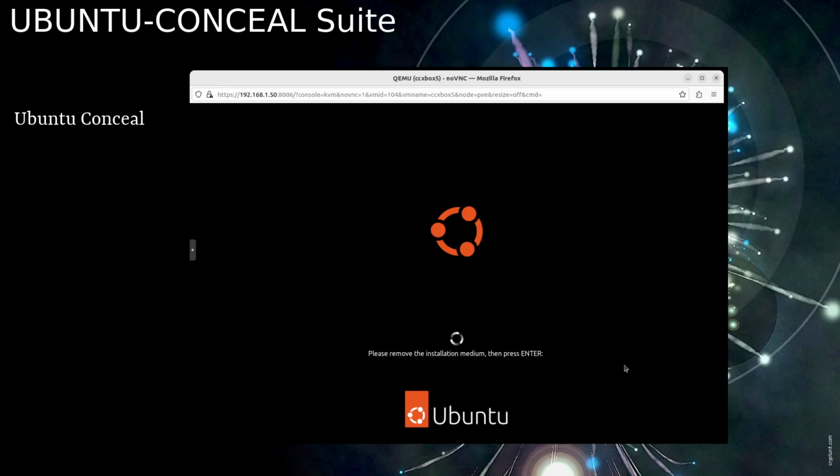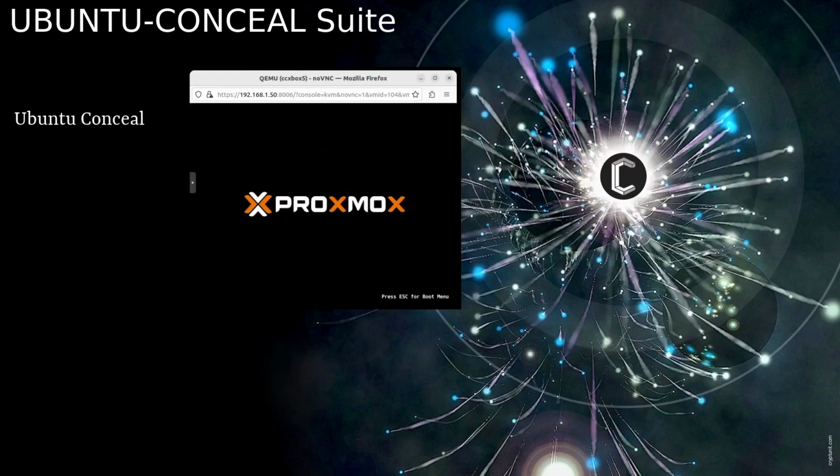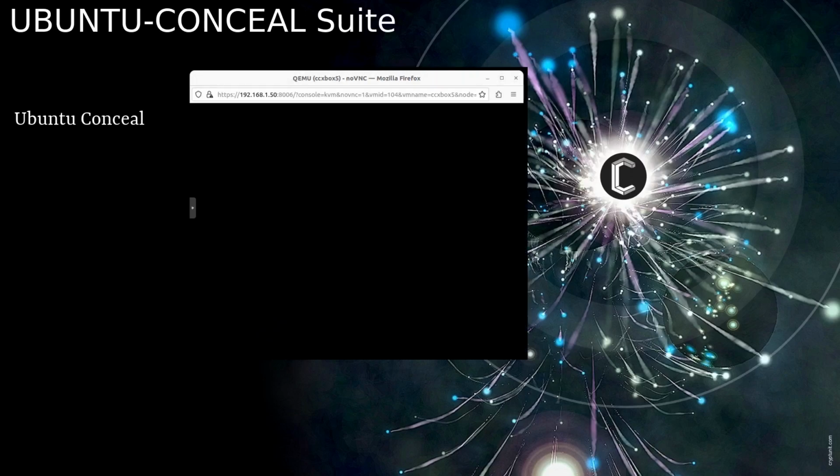In our case, we don't have to, we just have to press enter since we are on a virtual machine. And the system will reboot.